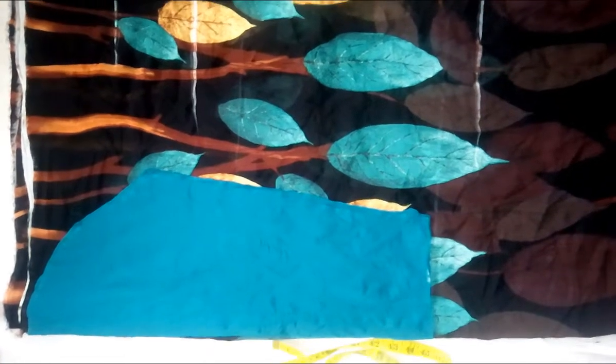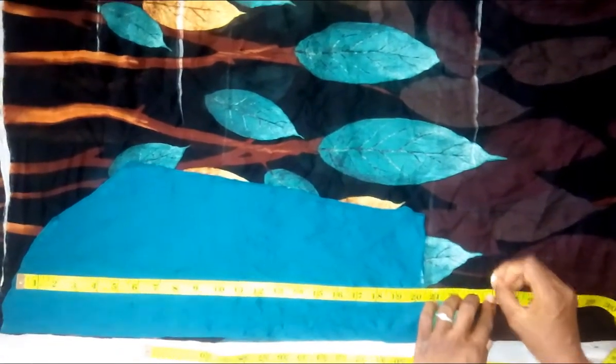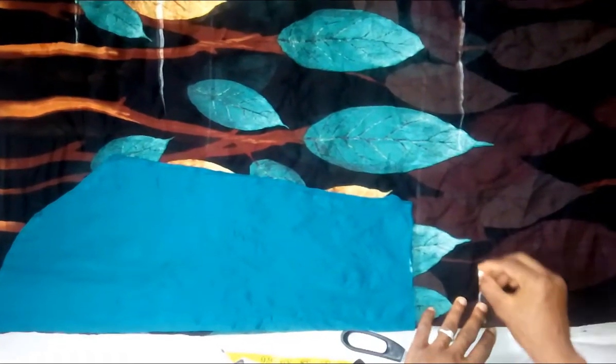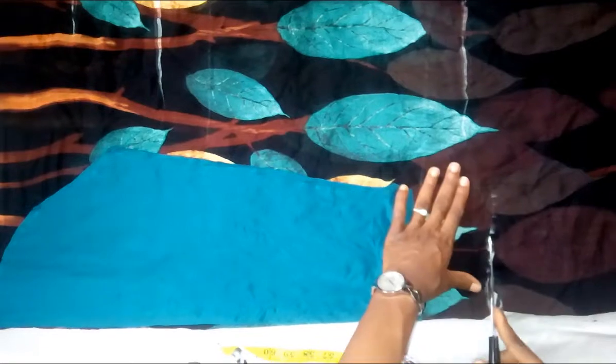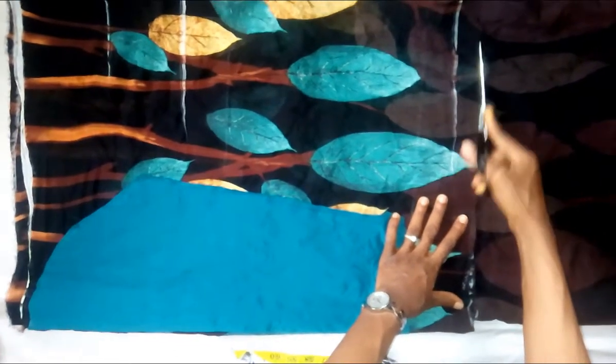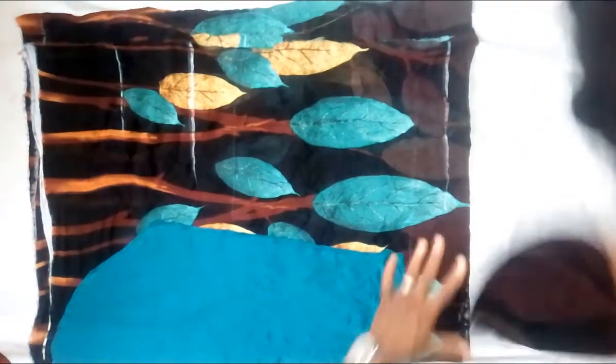So now I'm going to determine the sleeve length. Here I'm using 24 for the sleeve length. So starting from up here, up to 24 inches with the same allowance, like this. This is 24 inches. So from 24 inches, I'm going to cut it out. You're going to make a straight line from here. From here, I'm going to cut it out. A straight cutting. So when you get here, you stop. So this is my length.